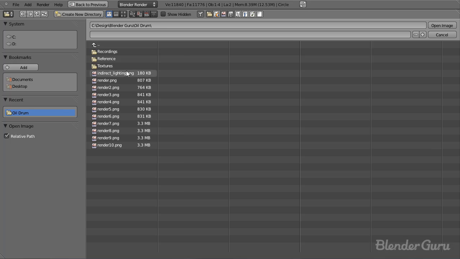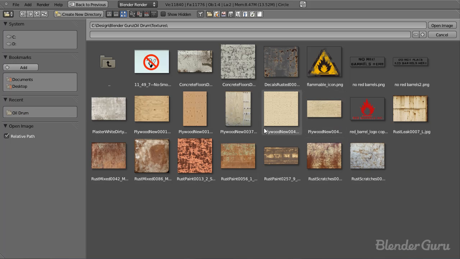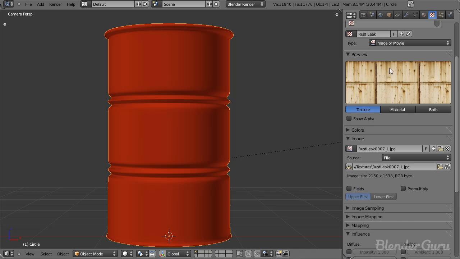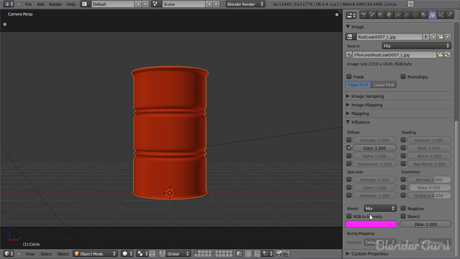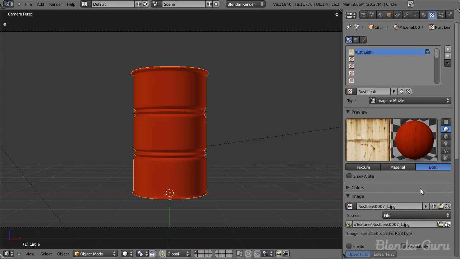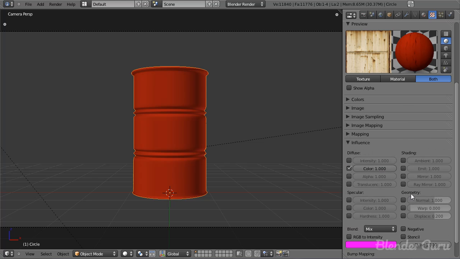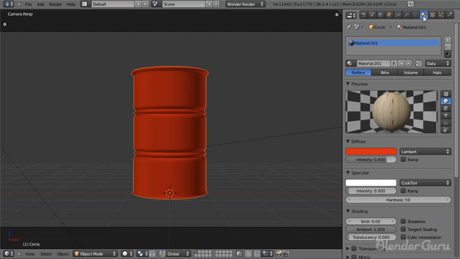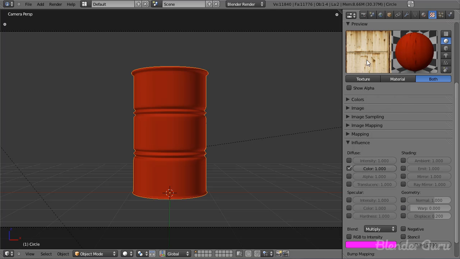So I'm going to use a texture which I grabbed off cgtextures.com, and it is rust leak 07. I'm going to post a link to that on the site so you can grab it quickly. Now I'm going to make the blend mode for this multiply, very important. Let's click both so we can see the effect. When it's just set to mix, you just get the solid texture and none of the original color showing through. So when you set it to multiply, it takes those dark elements from the texture and overlays them over the top, so that you get that effect. Now I want to turn down the amount of it to maybe 0.3, something like that should be fine.